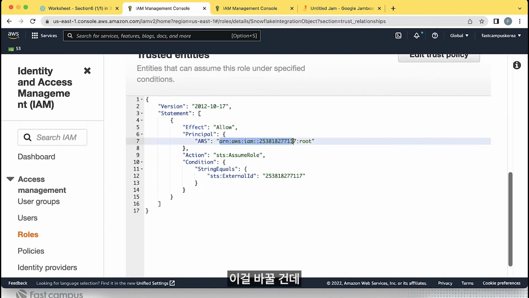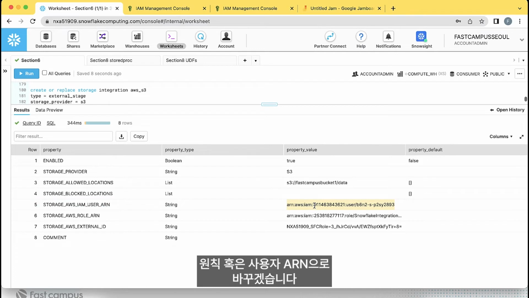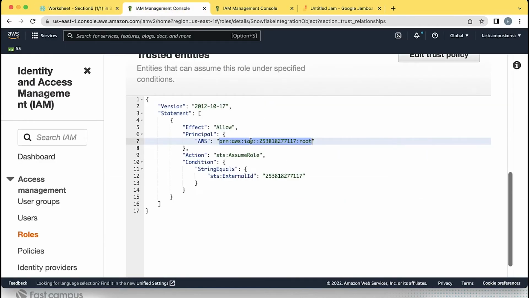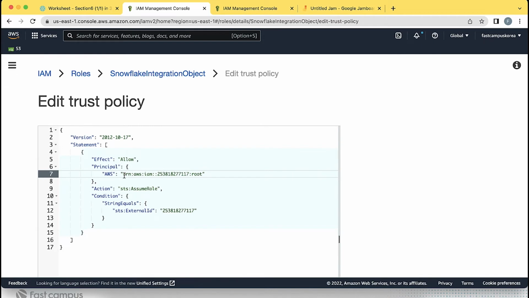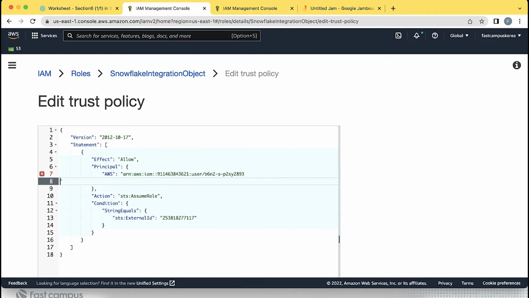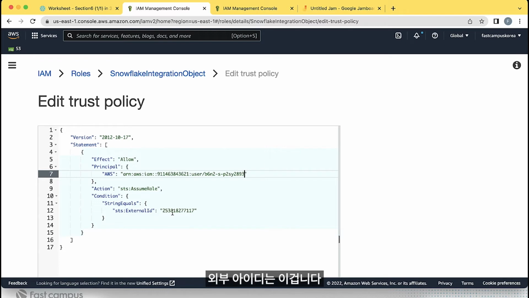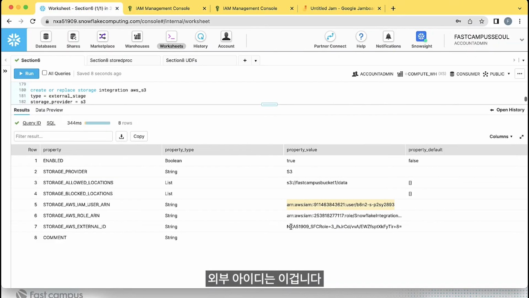Here I will replace this with the principal or user ARN. Edit trust policy, I will put it here, and the external ID is this one, storage AWS external ID.